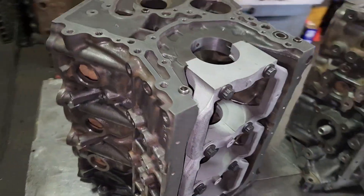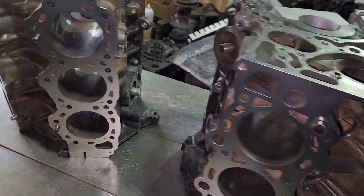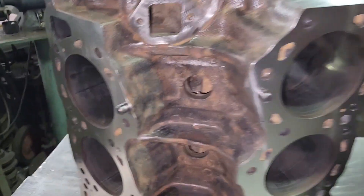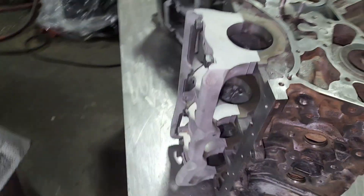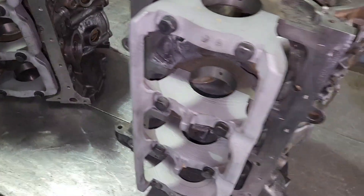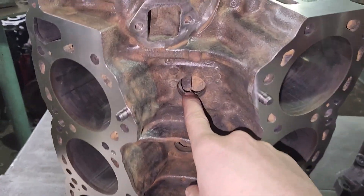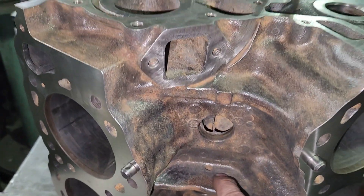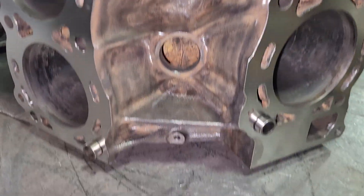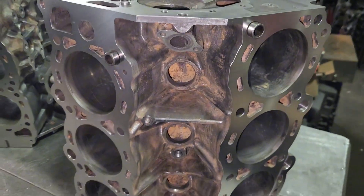Got the mains all torqued on it. I'm actually doing another block too — a VG30 Nissan. So I've got a 3 liter Nissan VG30 and a 3 liter Toyota. They're kind of similar; they're both V6s, bridged in between the cylinders, and the main cap assemblies are also one piece, which makes it a lot stronger than having just a single main cap. One thing I don't like: they have freeze plugs right in the middle. The Nissan actually has these drains, which helps — if water gets in there it'll drain to the back of the engine. The Toyota has nothing, so water just sits there with no drain.